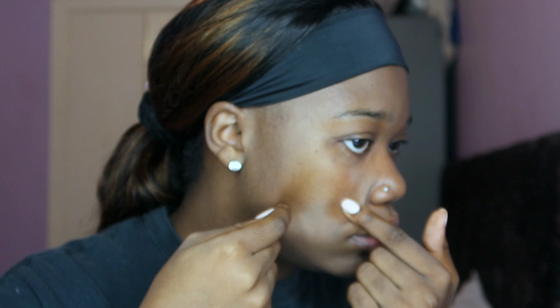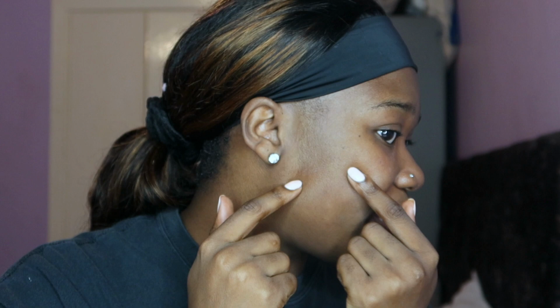I might just buy the 6 regime bundle. It makes more sense. But yeah, that is the foaming foam wash. That's a tongue twister. Even though my skin looks dry, it doesn't actually feel dry at all. Sometimes I scratch my face to see how dry it is. Only the white line came up here. So from here to here, nothing.